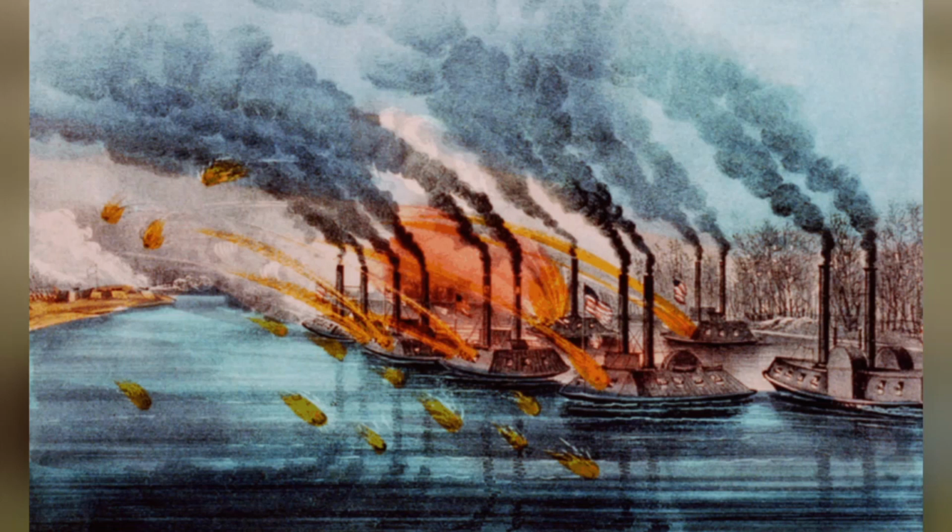On 30th of January, 1862, Halleck authorized Grant to take Fort Henry. He's like, Grant, go ahead, buddy. You do it, bud. And Grant was like, all right, I ain't going to waste no time. He said, I'm leaving Cairo, Illinois at the confluence of the Mississippi and Ohio rivers on February 2nd. Oh, he wasted time then.